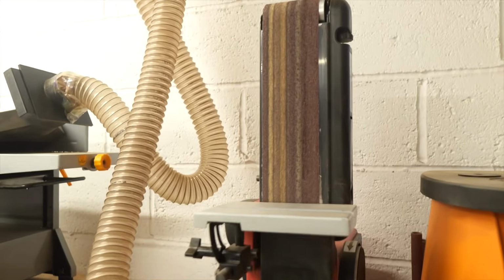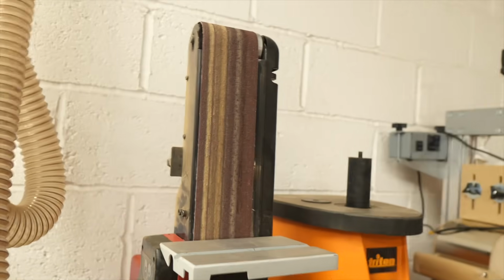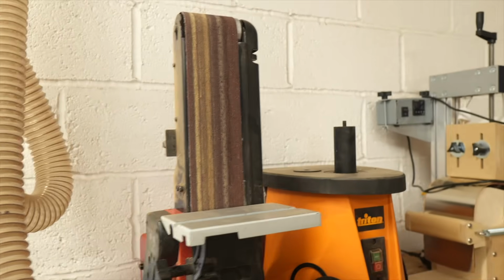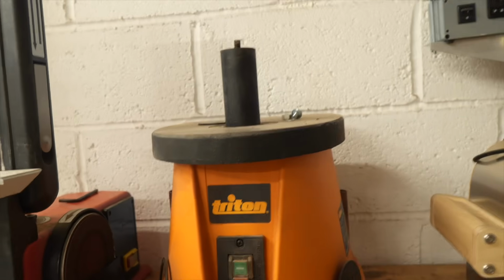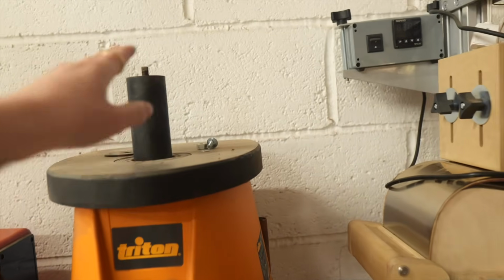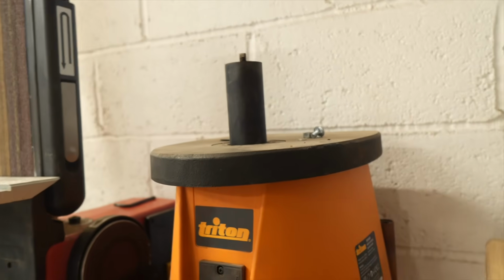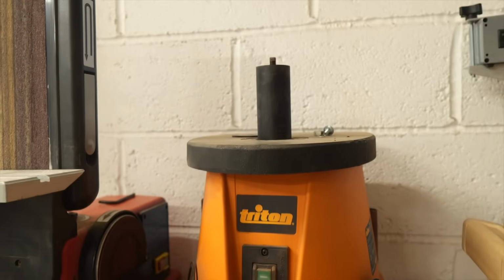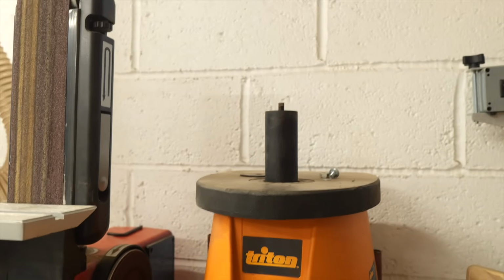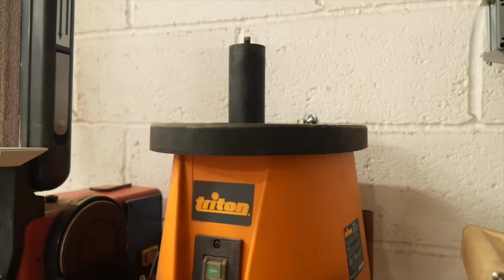However, I will be upgrading at the next available opportunity. It will be the next tool that I buy, is a really good belt sander, and possibly a belt disc sander if I can. This is a spindle sander, and gosh, it's like a roller coaster, but God, I love this machine. I'm so impressed with it. It's got fantastic extraction. It's really impressive, and I've had nothing but a fantastic time with it. So if you're looking for a cheap spindle sander that is going to deliver, I would highly recommend this one.